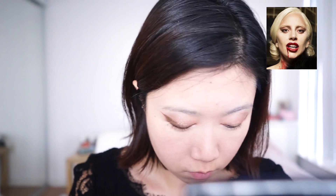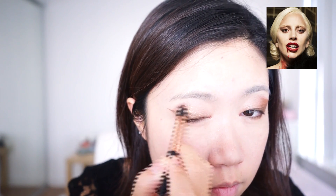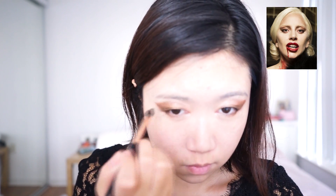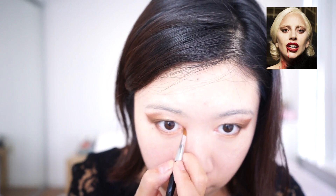Here I am completing the eyeliner on the other eye, and always check in the mirror to make sure your eyeliners are symmetric. Now it's time for blending — I am taking a cold toned copper color to contour my eyes and blend all the colors in. I am using the same color to extend the contouring to the inner side of my eyes to mimic the hollowness of her eyes and add a little bit of mysteriousness. I am also adding the same color to the bottom of my lash lines, and applying the beige shimmery color to the inner corner of my eyes to complete my eyeshadows.